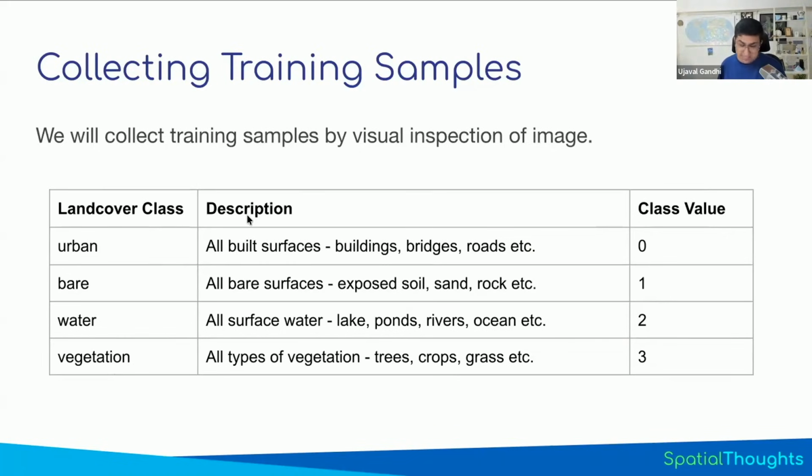When we're collecting data, there may be certain classes that are missing from your region of interest, and you can skip that class. For example, if you are trying to do land cover classification in, say, Saudi Arabia, there is no surface water. It's a desert, right? So you just skip that. Also, we have people who are trying to classify Tokyo and they say, I cannot find any bare pixel. Everything is paved, right? So again, if you have such cases, you can just skip those classes and it'll be totally fine. What we're going to do is dive in and I'm going to start building the code to show you how we can collect this data. We'll dive into the code, then come back to this presentation and see how we can do the next steps.